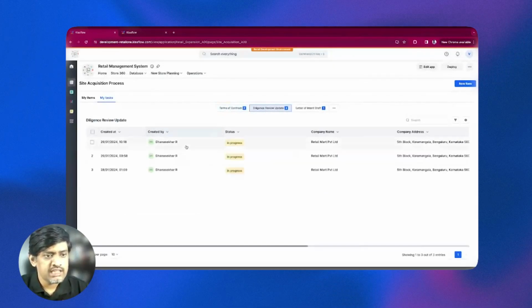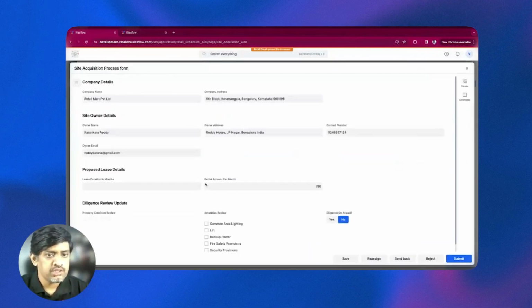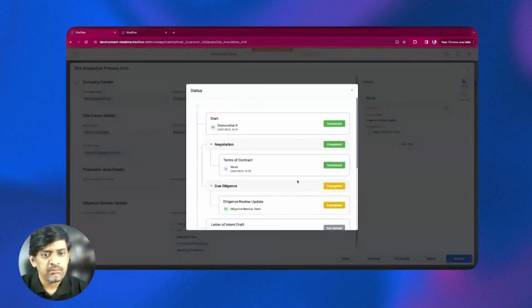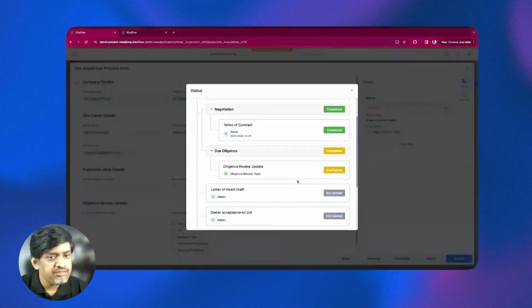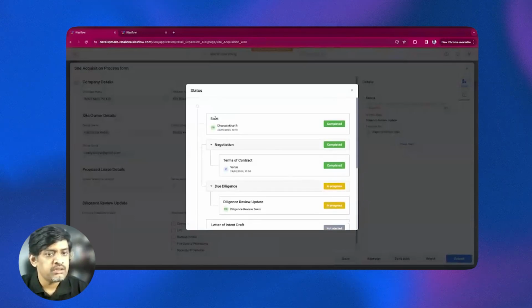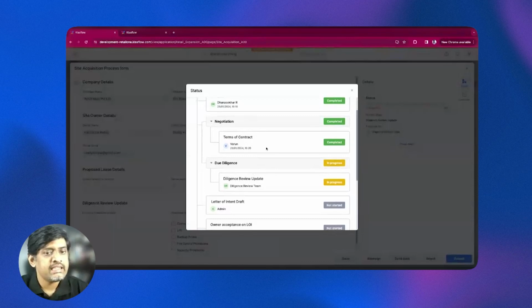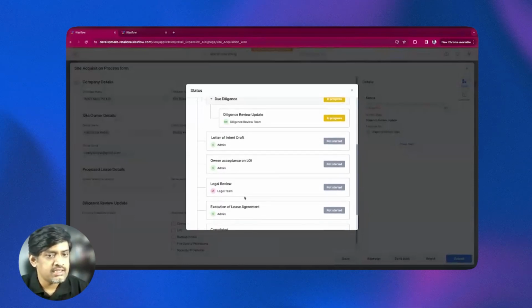Now, if you look at the sections here, as I go through the different processes, you'll see that the process data can be made available through this intuitive widget that we have. It would show you everything that has been created or completed in the past, anything that is pending, and anything that is skipped as well.